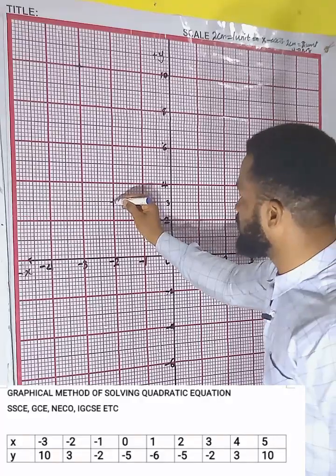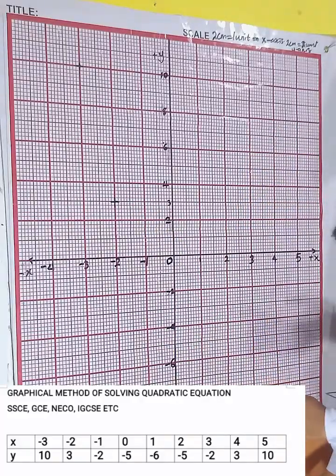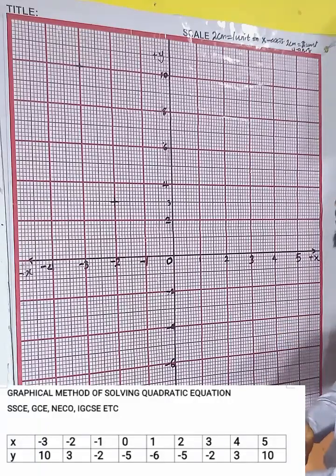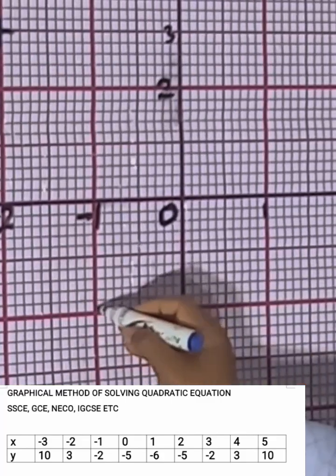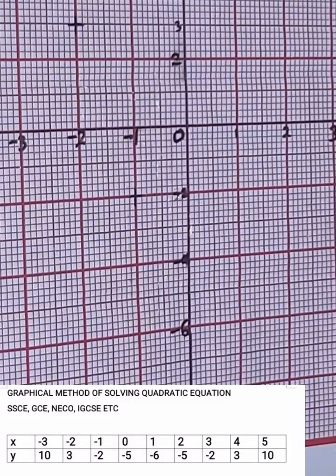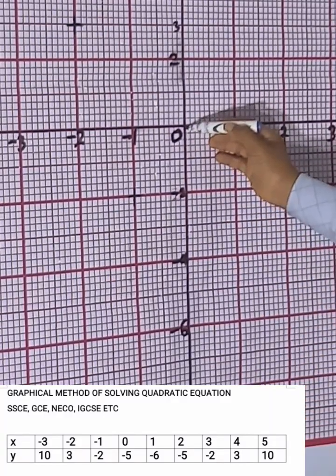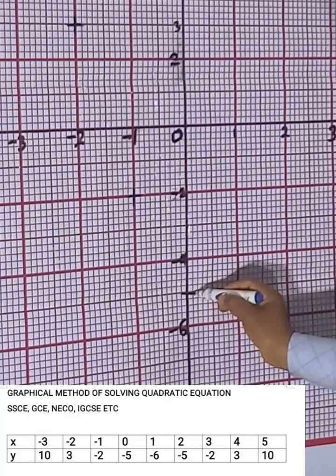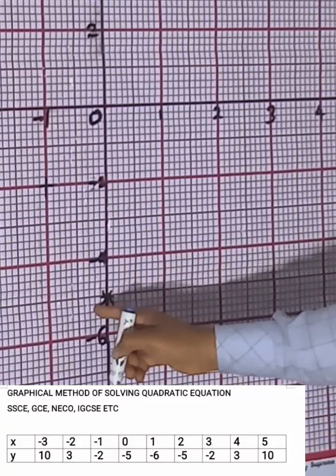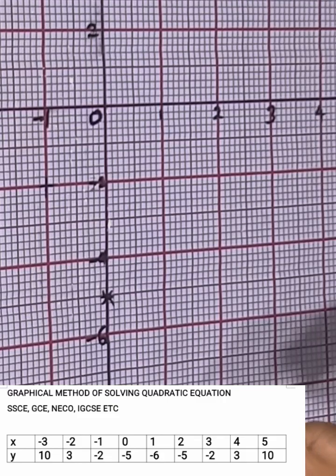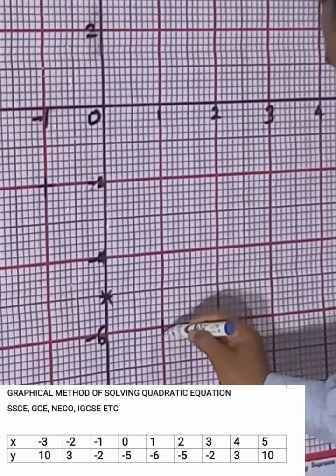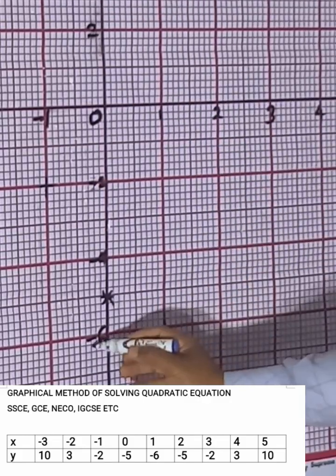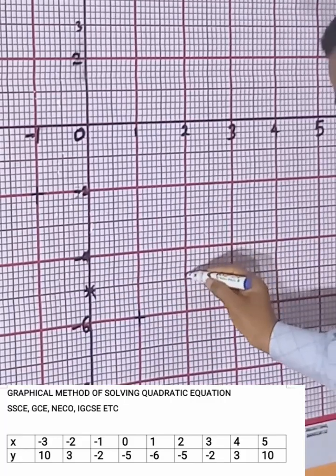Now, let me make it bold so that you can see it better. All right. When x is -1, y is -2. So this is x as -1 and y is -2. The two of them meet at this point. That is their coordinate. Now, when x is 0, y is -5. So when x is 0, y is -5 here. So this is the place. Yes. So -5 is there. When x is 1, y is -6. So this is 1 and -6 is here. The two of them will join at that point. They will coincide here. Correct?